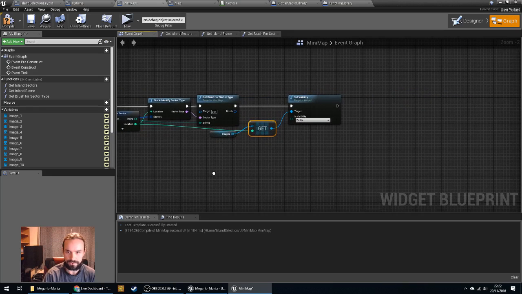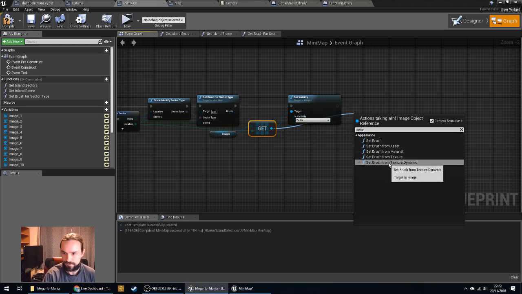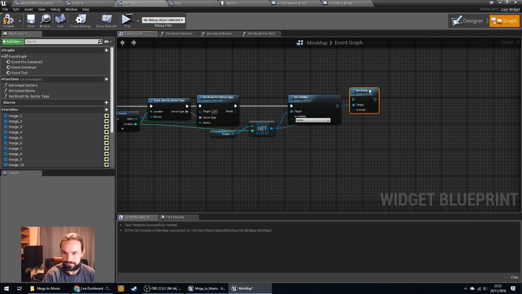Get the image for the location, set its visibility to true, and also set brush to the brush that we got out of there.